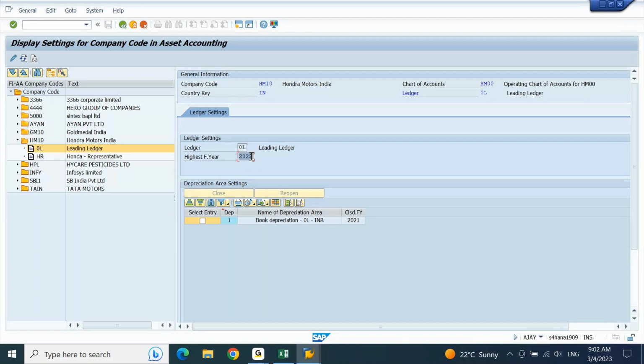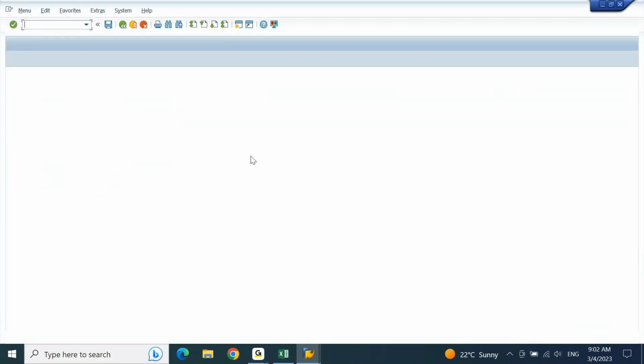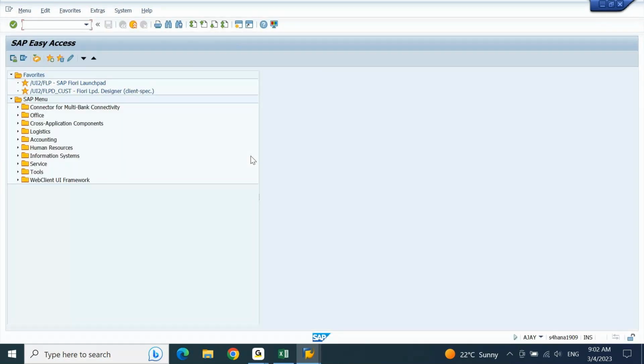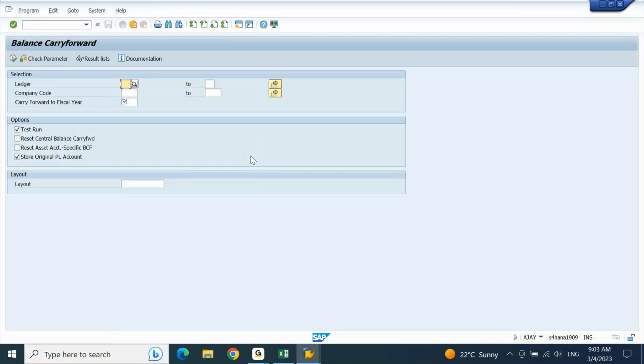So you have to do balance carry forward of data from GL. How do you do balance carry forward? FAGL_GVTR. You open this FAGL_GVTR, and this will transfer your asset related balances also.